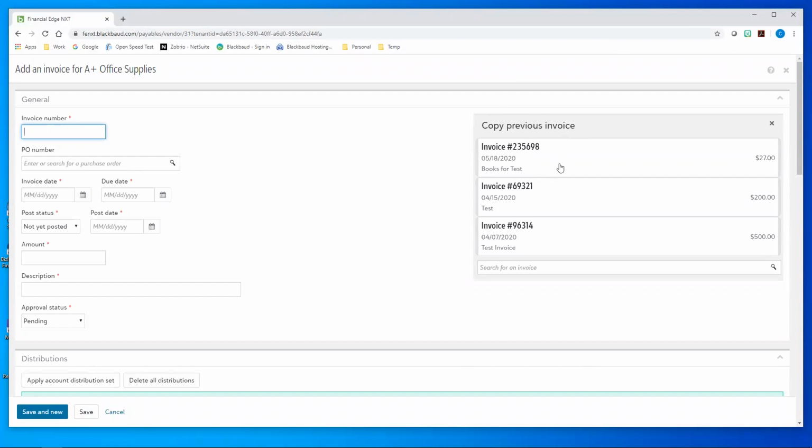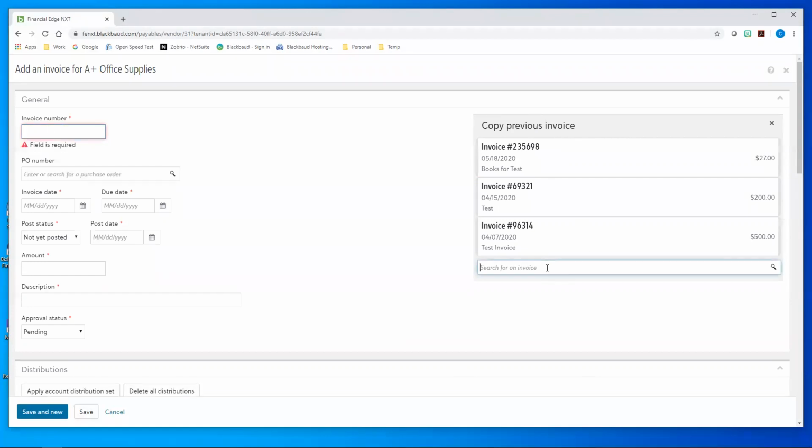The system will show the last 3 invoices that you created, but you can search for any invoice from that vendor, especially if you know the invoice ID. So I can just pick this particular one, do a double click, and copy this in, the first invoice that's listed, and then all the fields should magically come over. Again, that feature is not available within the database view, but it is available within the NXT view.